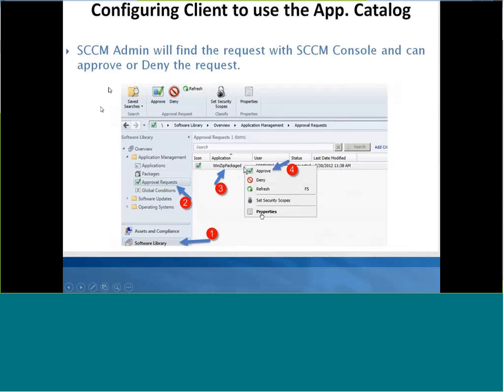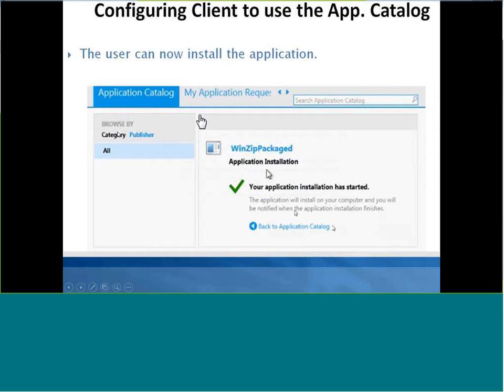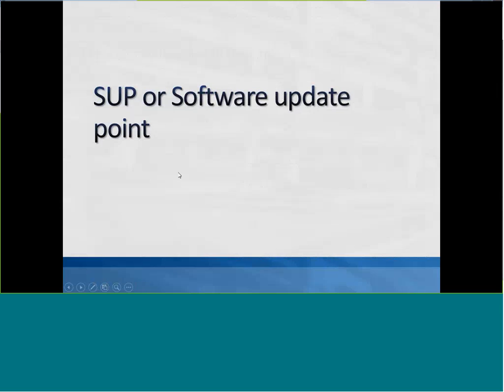Okay, we can also approve when the request comes from the user. Hey, approve. So we can right click and approve the applications if we get the approval from their boss, right? So, are you sure that you want to install the selected application? Yes, and there you go. The application installation has started. This is a silent installation. Okay, the topic. We're still going to troubleshoot that web catalog point later. Why did it not communicate, while it's a very simple step process?